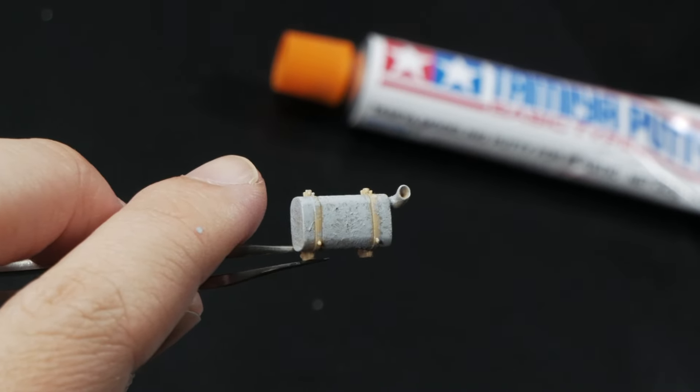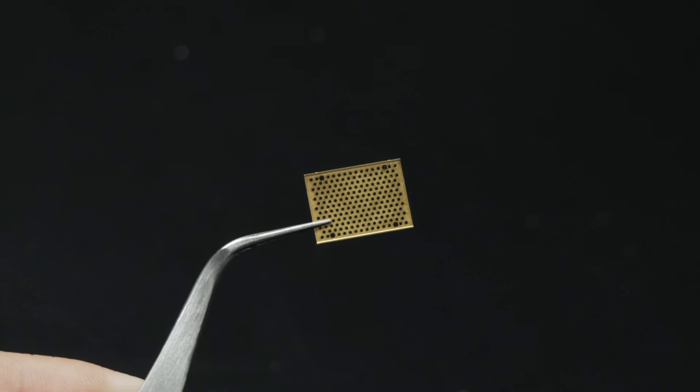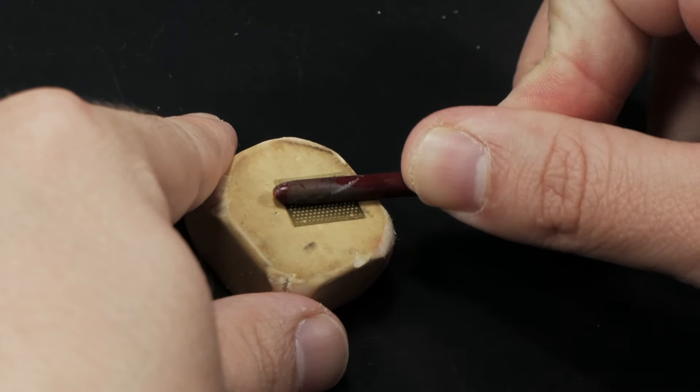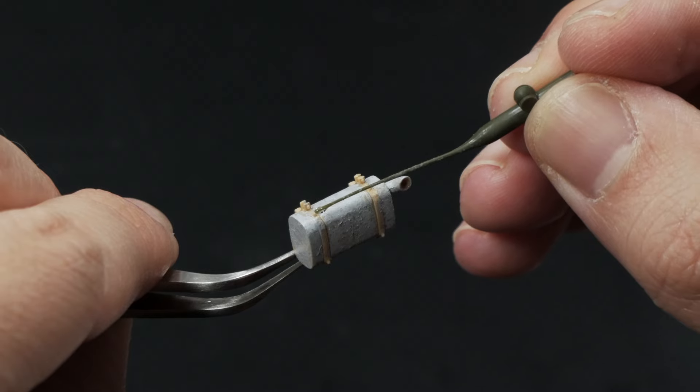From the entire photo-etched parts, that is the only piece I could use for my model. The rest pieces were part of other different versions, sadly not mine. I just bent the piece in shape and later glued it with some CA.